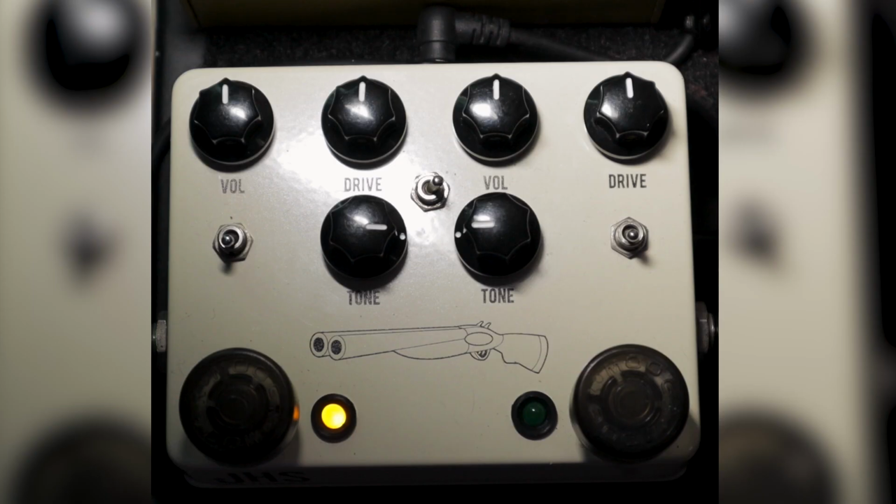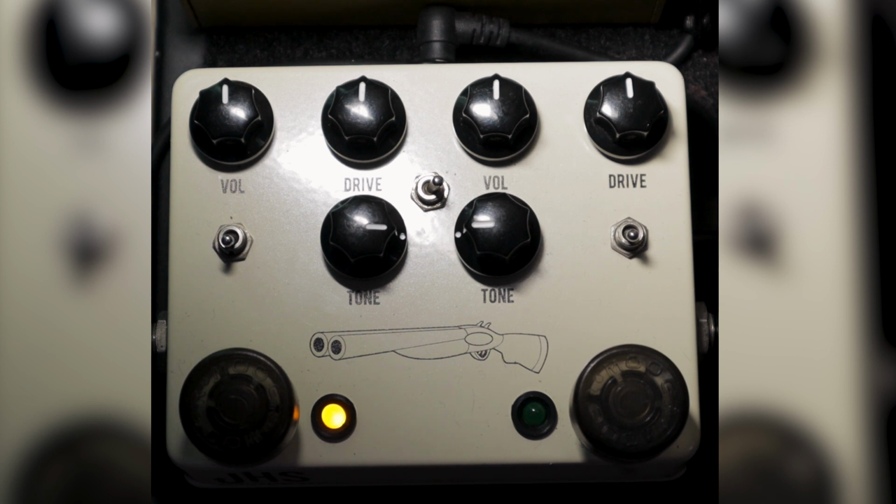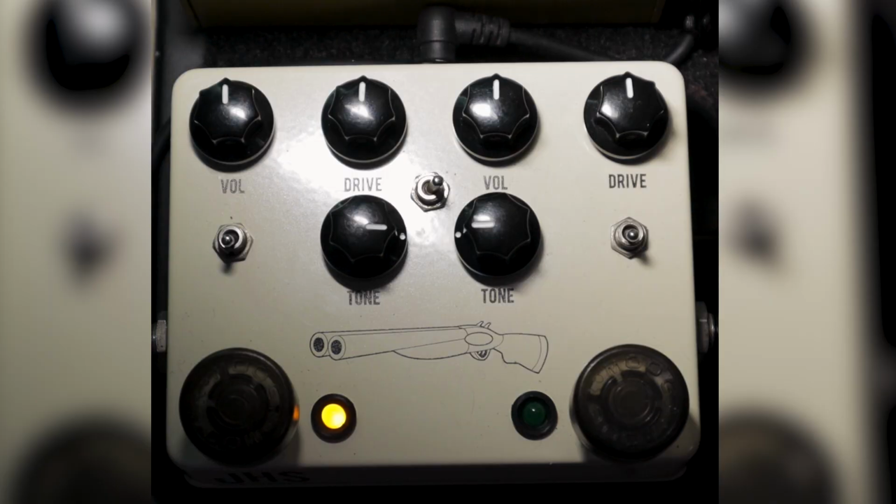With the same settings on the Morning Glory, on the bridge pickup, we can achieve a very light crunch. It is a very light crunch in applying dynamics. If you play softer, it gets cleaner. We roll back our volume. And if we bring up the volume again, you can see it is very dynamic and very versatile.